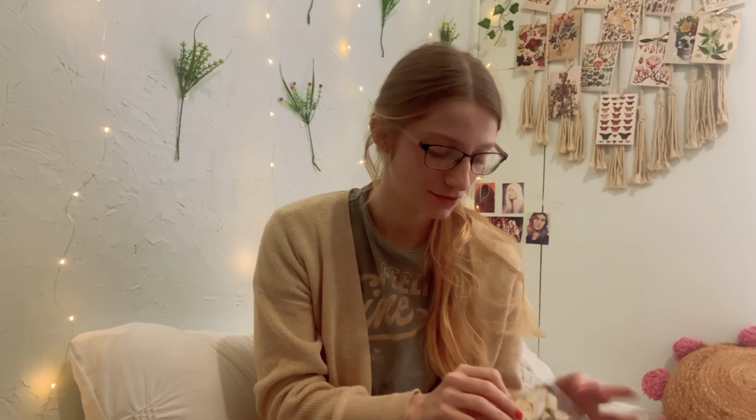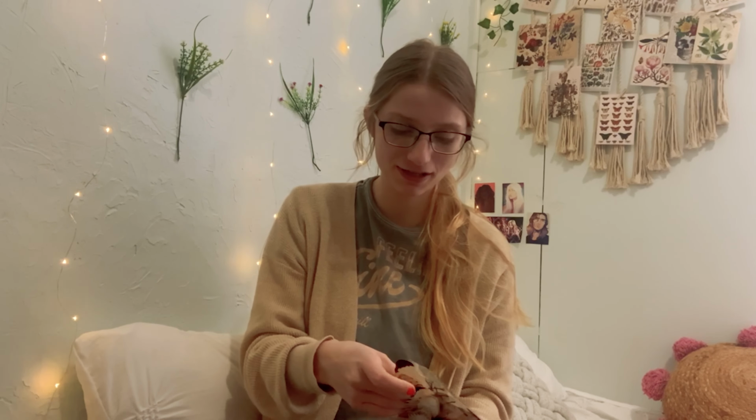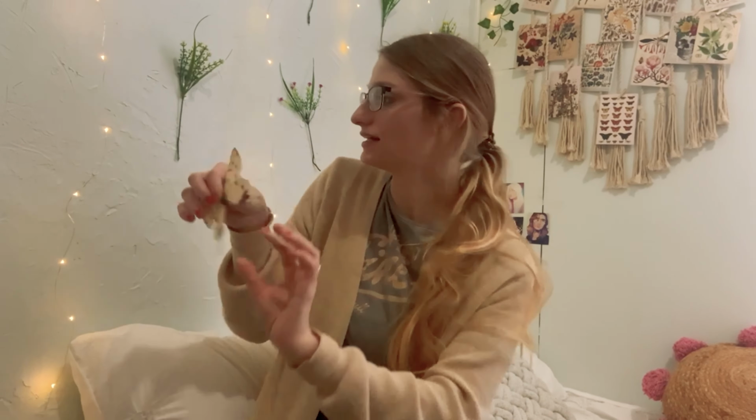I don't know if I mentioned this, I did a little decorating. I don't know if you guys can see. I have this super cute flower wall going on now, and I got these in the mail. I want to show you guys. It's these super cute butterflies. It's on Amazon, and I think they're so cute, but basically they're that, and you can stick them on the wall. So I was thinking about adding them somewhere. I already put some above my desk on that wall over there, and I was thinking about putting some on my bookshelf, and then maybe around here. We'll see what I want to do.